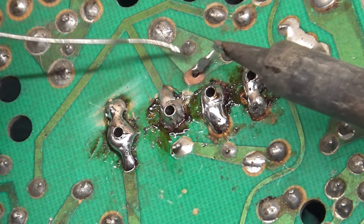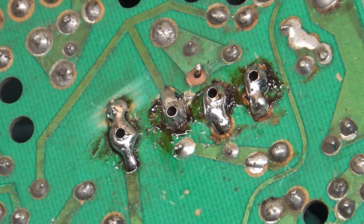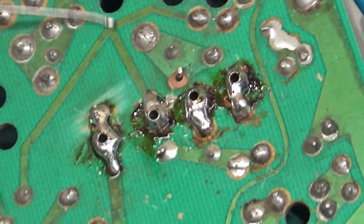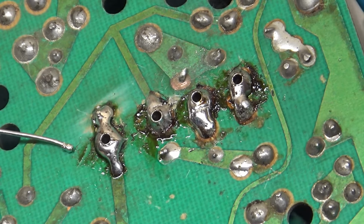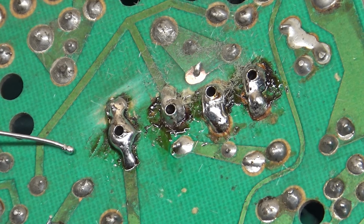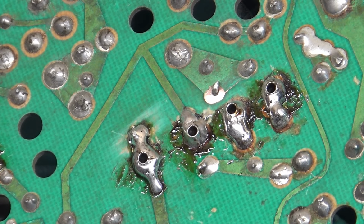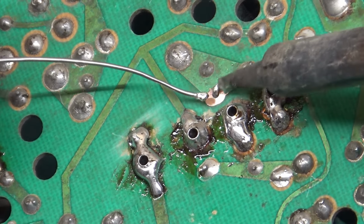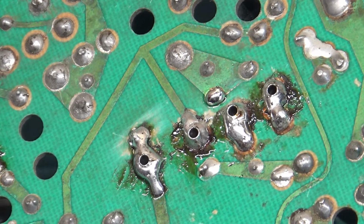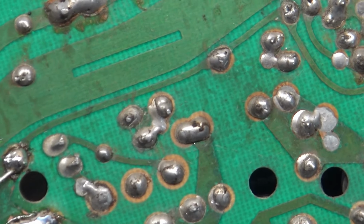Okay. Holy crap. All that solder came right off that joint. Both sides of D18 completely gone. But that's better. This will be a great video explanation and showcase for how to check these joints and reflow them and do all this rework stuff. So there we go. Again, that wasn't a lifted pad like I thought it was. That was actually the joint coming apart.